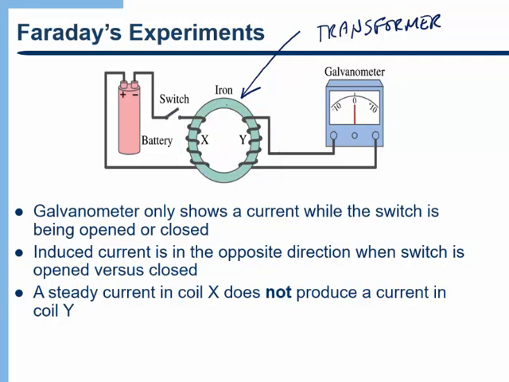However, right when we close the switch, notice we're going from no magnetic field being created here to having a magnetic field. So we've got an increase in magnetic field through that coil, and that's what creates a current. And so what we find is only when we're either closing the switch or opening the switch do we get a reading on our galvanometer. By the way, this is an important fact. Remember, if I have a constant current going through this coil, nothing happens in this coil. And we're going to see why that's important in the next chapter.